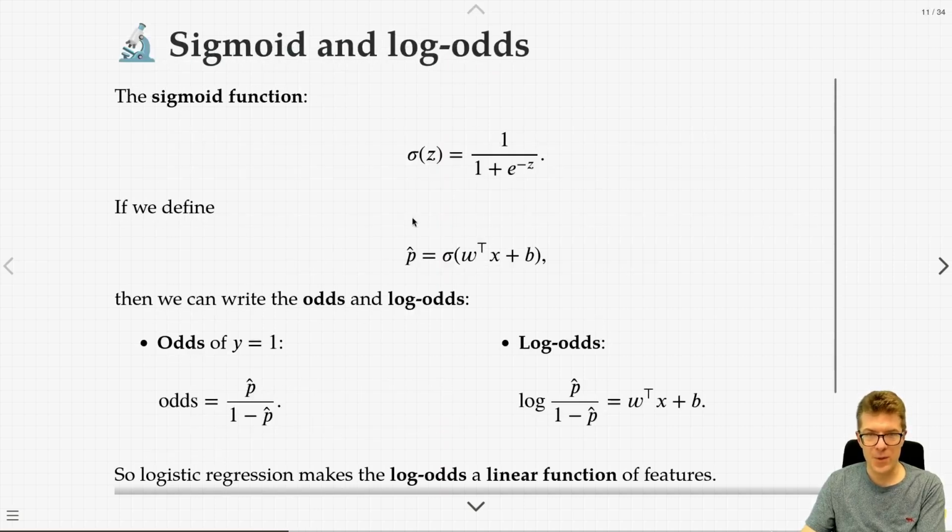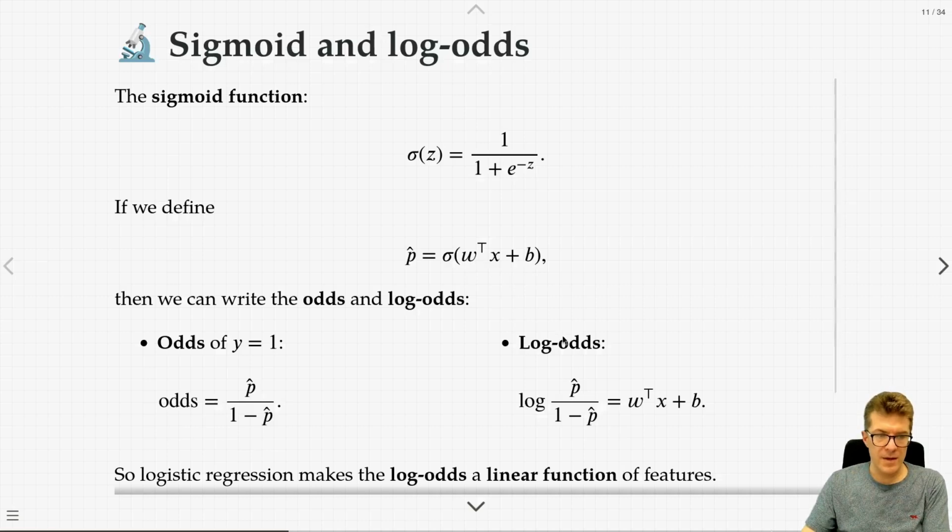So here's the sigmoid function. This is under the microscope, so don't worry about this too much. So here we have our sigmoid function, which is defined like so. We are acting as though the output of the sigmoid function is an estimate of probability, and we do that if we pass in the regression, the linear regression that we talked about previously.